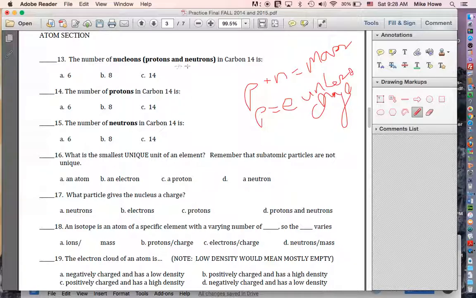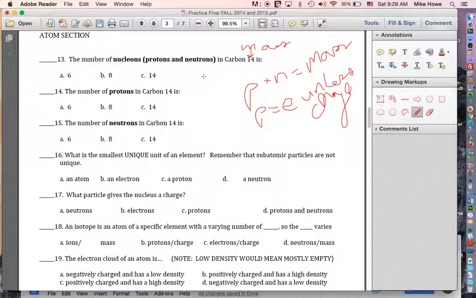All right, so here we go. Number of nucleons in carbon-14. By the way, you want to know that this number here is the mass. When you see the name of an element followed by a number, that number is the mass. This number will disagree with what the periodic table says because I'm giving you an isotope that's not the most common isotope. The periodic table is only definite for the number of protons. That one can't change. But the number of neutrons can change, and therefore the mass can change.